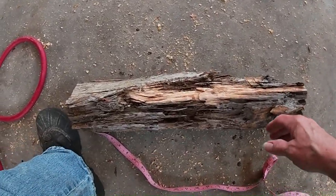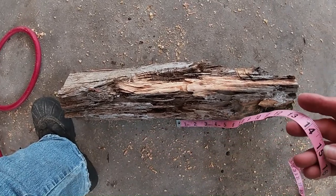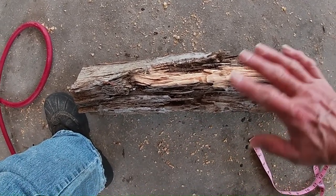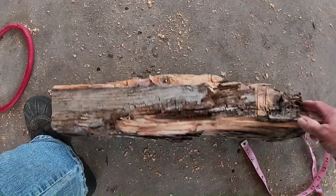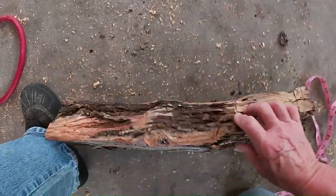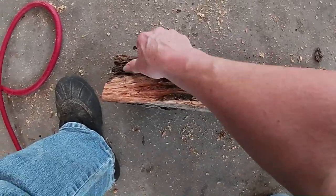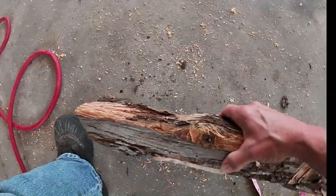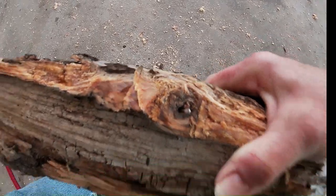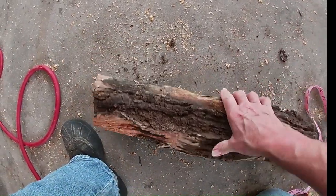Anyway, I just measured this. It's about 20 inches long. It's a beautiful piece. It's a great granddaddy type fat wood. I processed it down on the edges some. It's still got some barbed wire in it. Right there's some barbed wire. And then it's got some more pieces.